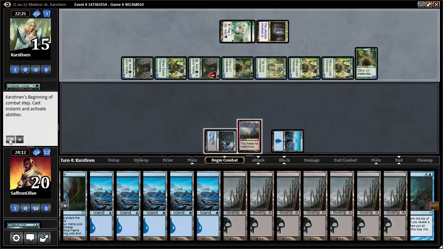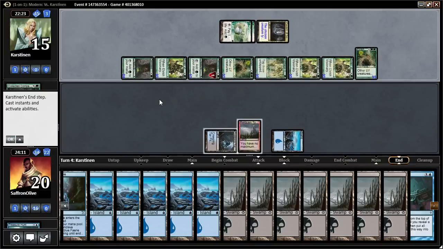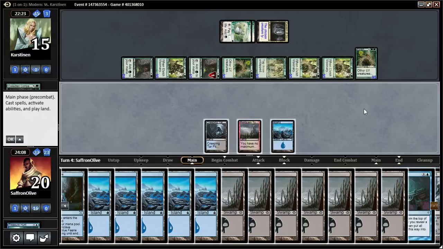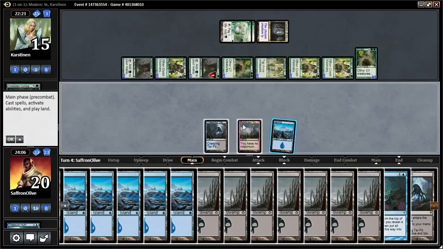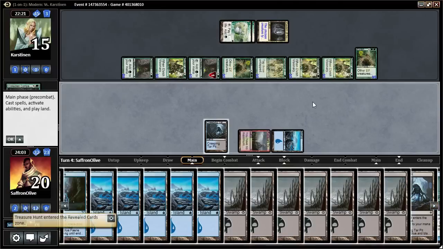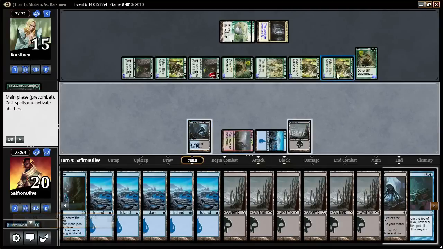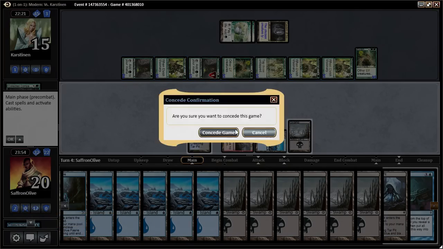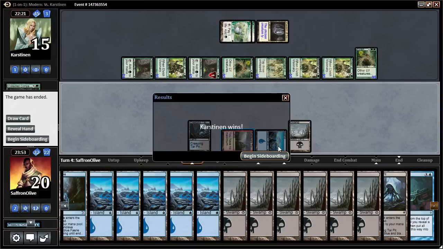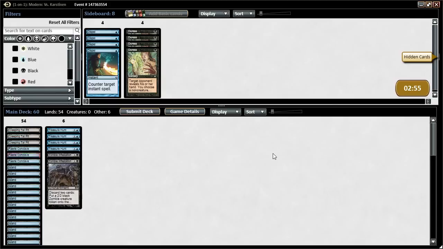So I guess the way we win is by treasure hunting into a bunch of lands and a Zombie Infestation. What do we hit? Another Reliquary Tower? Oh, Creeping Tar Pit. Alright, let's see how this goes. Treasure hunt. Not quite. 3, 6, 9, 12, 15, 16, 17, 19, 20, 21. Yep, we're dead. Not exactly what we wanted. Our opponent had a pretty explosive draw. See if they can do it again in game 2.